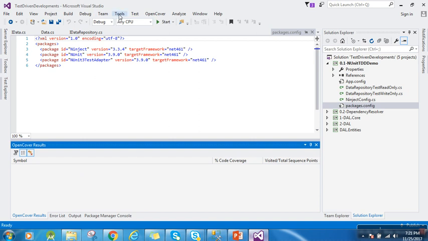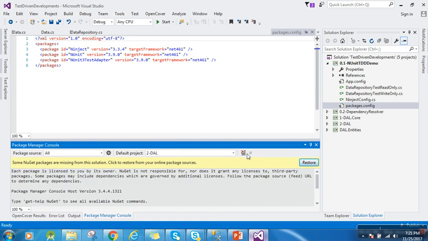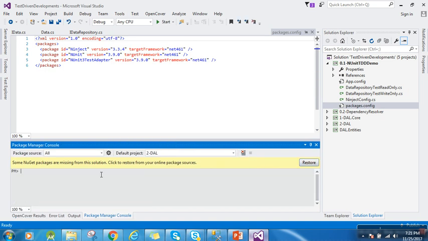Let me add my NUnit command here. Package is missing, so you can see here some NUnit packages are missing from the solution. Click to restore from your online package source. So let's click on restore, so it will restore all the packages in my project. See, so all the packages have been restored.